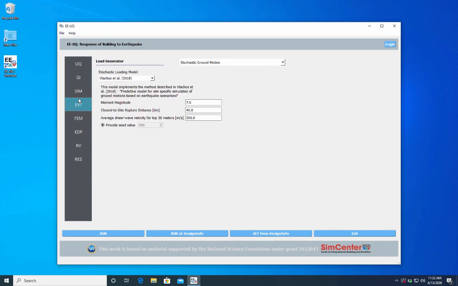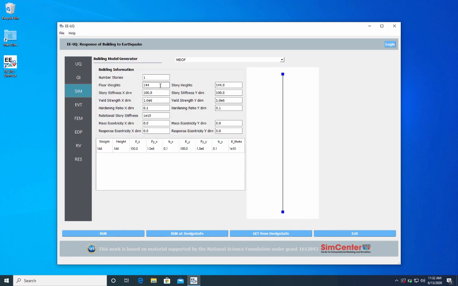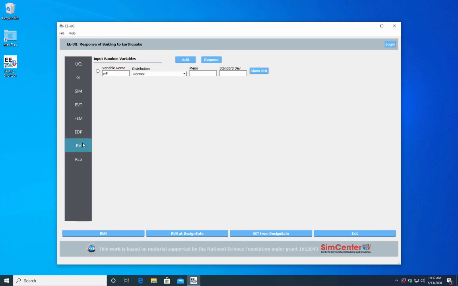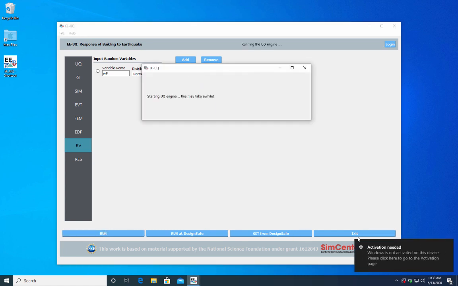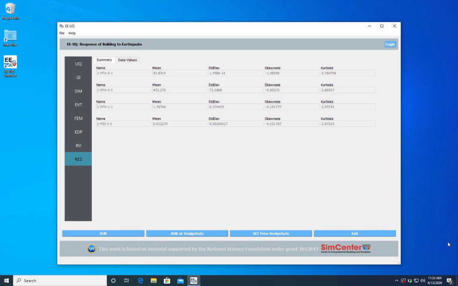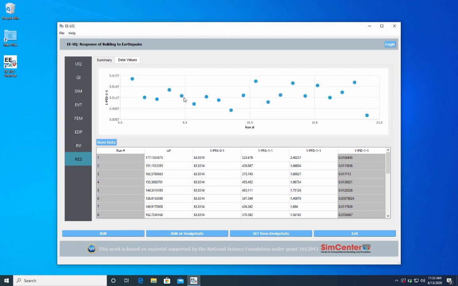So I'm going to go down to the simulation model, click on the sim. I'm going to change the floor weights. I'm going to remove the number and replace it with the variable name, WF. I'm going to come down to the random variable tab here. For the WF, I'm going to use a normal distribution. I'm going to have the mean at 150, standard deviation at 15, and then I'm going to select the Run button. There we have it. We've got some numbers. I've got some graphics, some numbers and some columns. So with that I'm done.